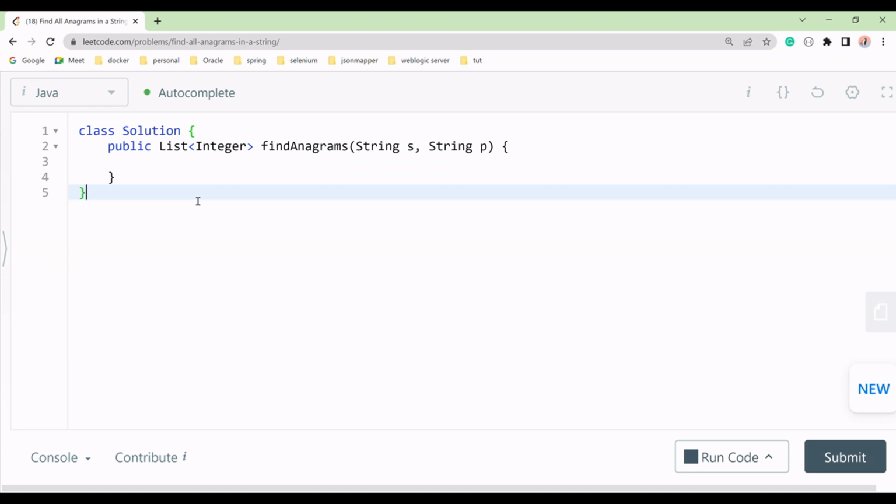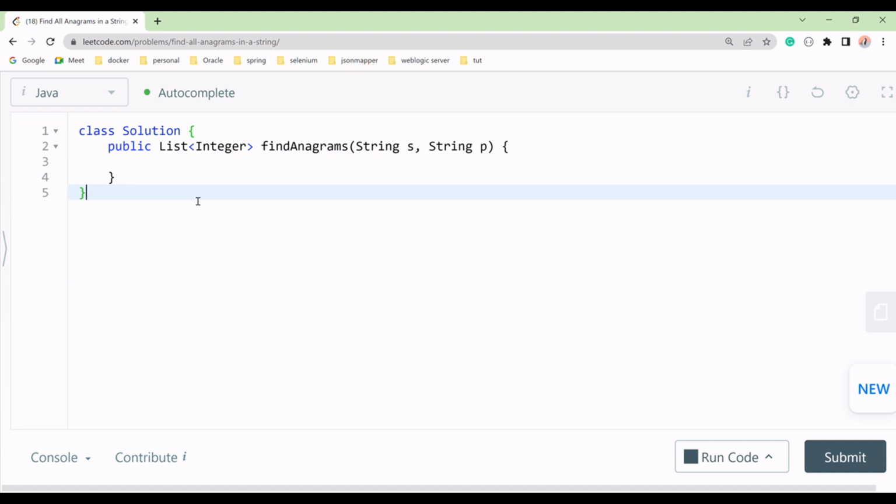So to summarize, first we will build a reference count for p and for s, which are given. Then we will move along the string s, recomputing the s count with the sliding window each time.